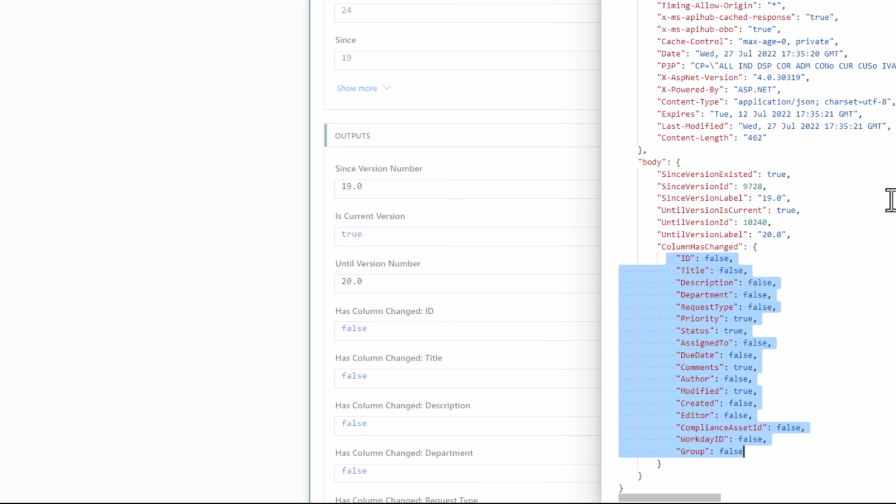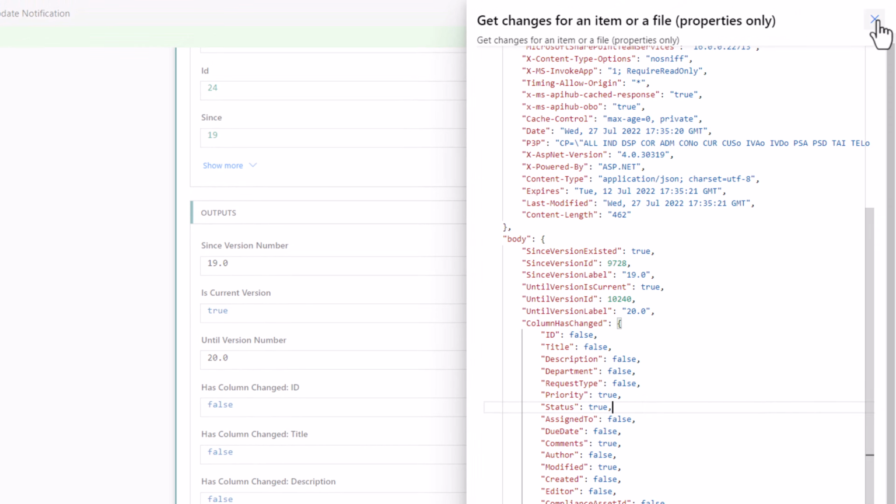I will show you a technique through which we can take this data point, which is column has changed, and convert this into an array, which will have 2 properties, the name of the column and whether that column has changed or not. The advantage that it will give us is we can quickly filter that array to know which columns have truly changed. And once I know which columns have changed, I can fire additional queries to get their previous values, and I can post that out in the email notification to my admin.